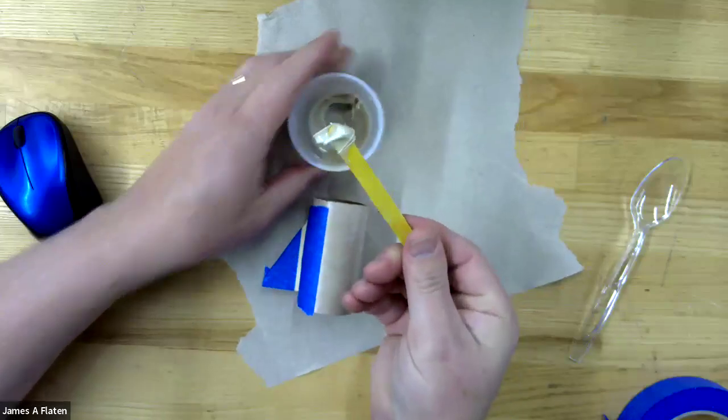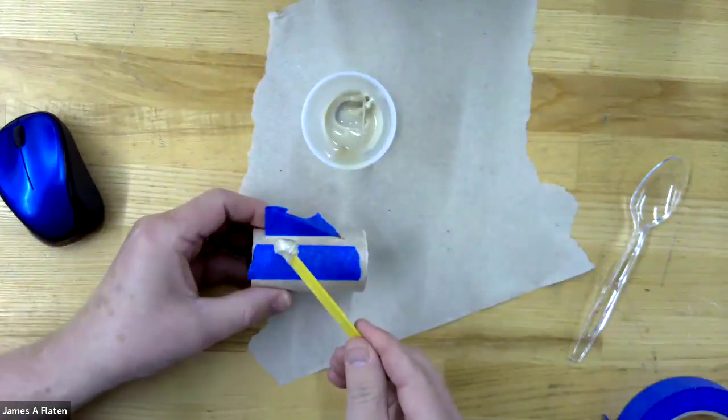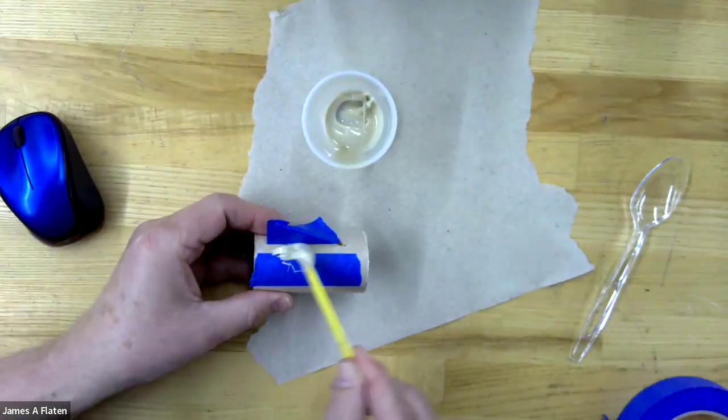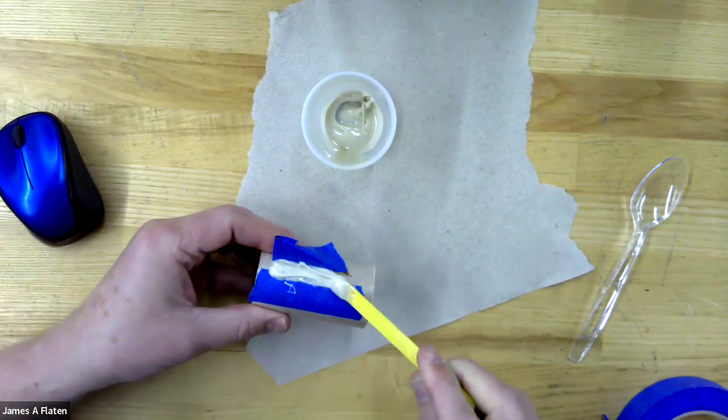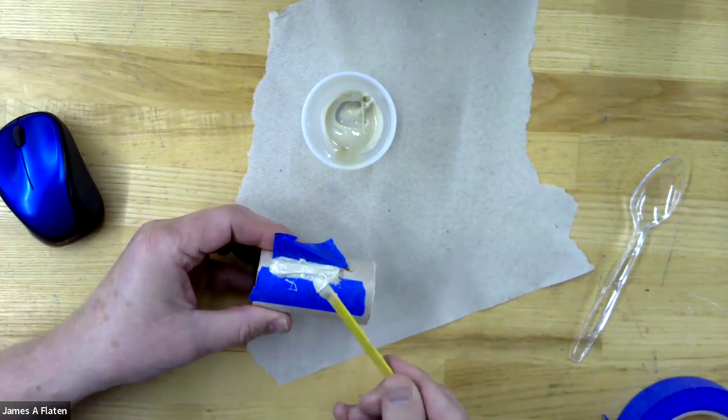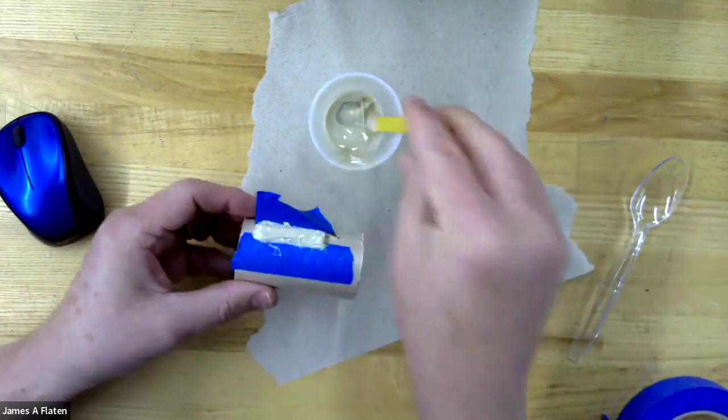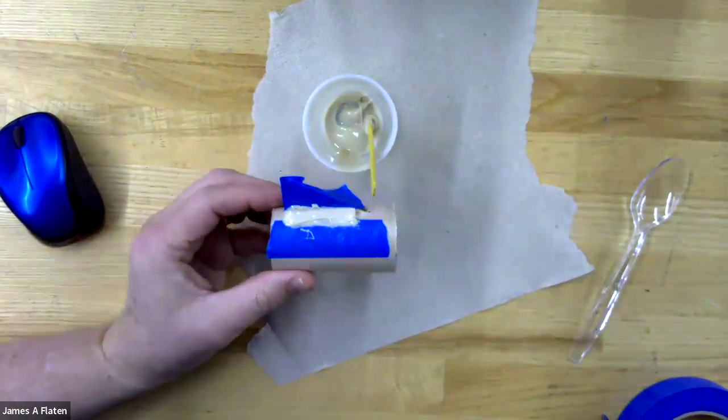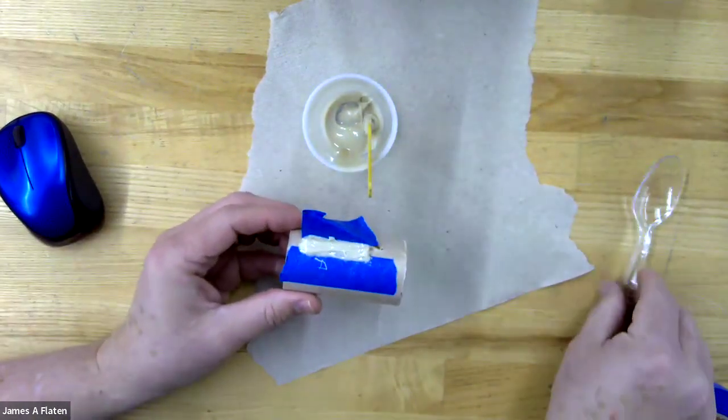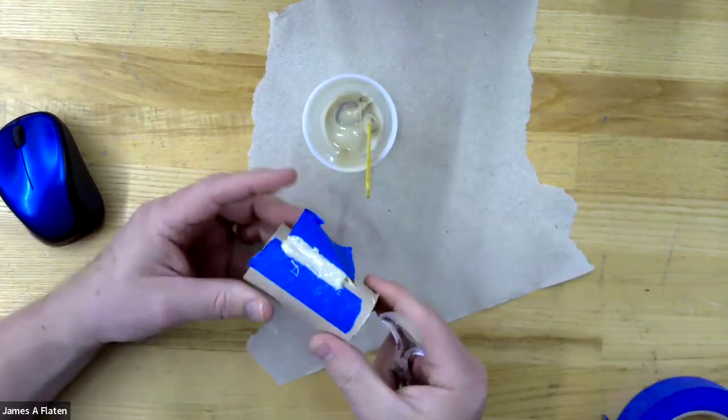So here we go. There's a bunch of epoxy, more than I need. I'm just going to put it down in that crease. Nice and thick. To be frank, this is pretty typical, and this is pretty lousy. I want to do better than that just for the purposes of getting a nice aerodynamic result.